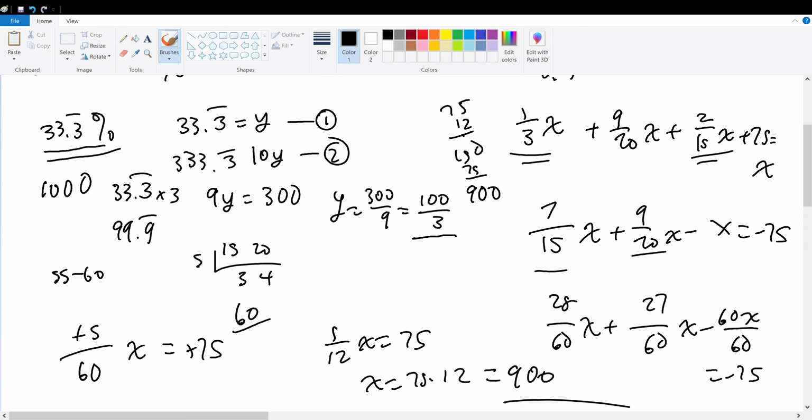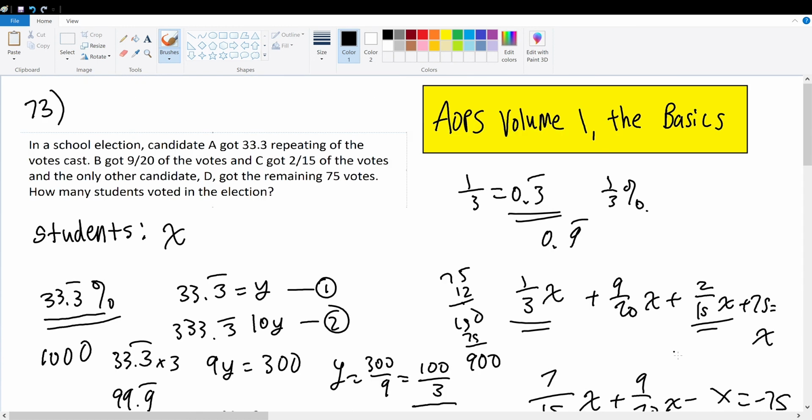And before we let off this video, I just want to share with you how much easier 1/3 is. When I first did it, I actually did it wrong by substituting 100 over 3. And it did take some time to realize that the percentage of 1 over 3 is the same thing as the percentage of 100 over 3. So this is just something that you must get used to. And yeah, that is the end of this video.